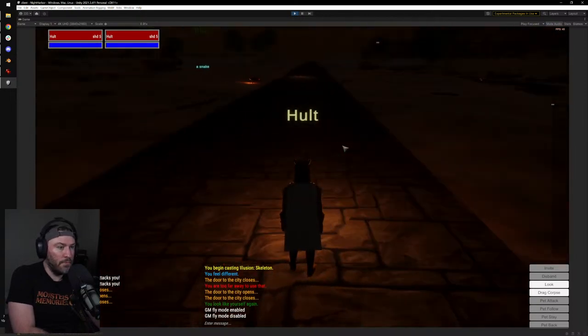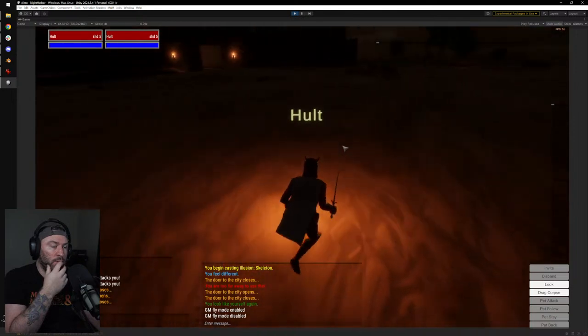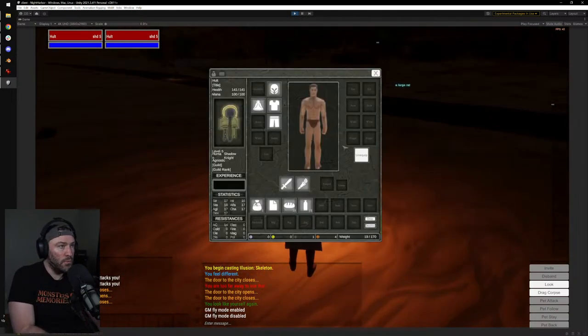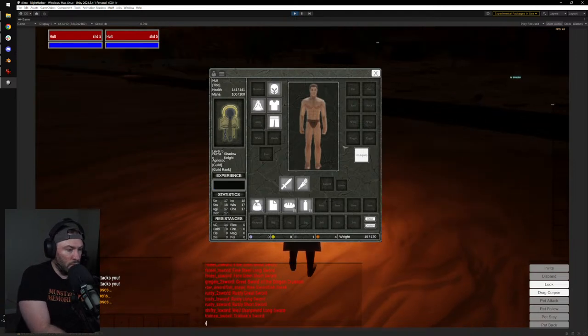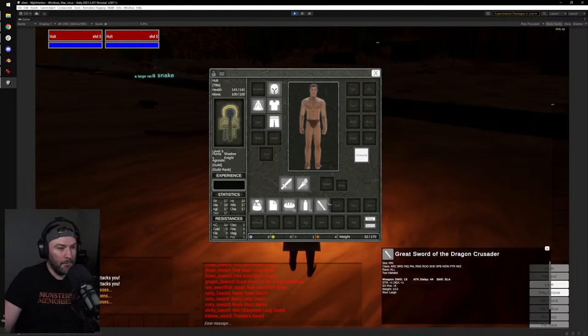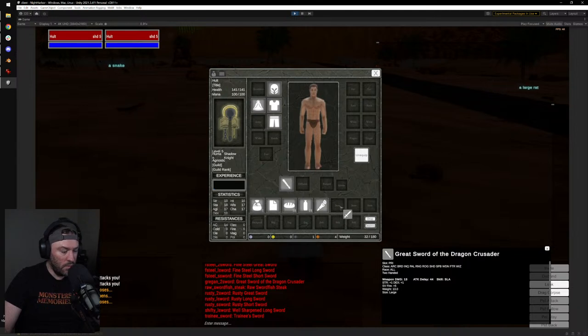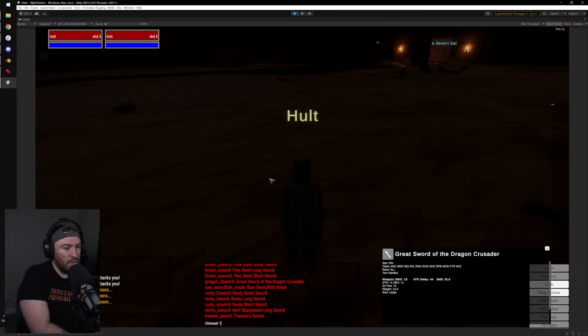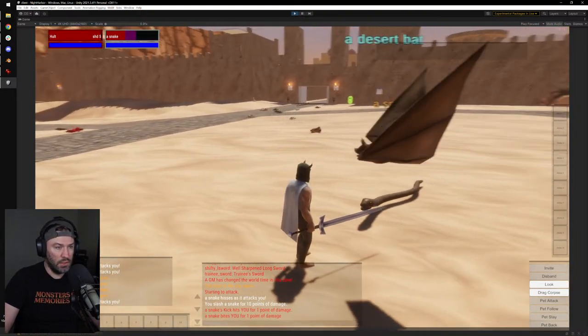Trying to think what kind of crazy animations do we have that I could play with it on? I don't know. Warrior. Let's see. Search item. Sword. Great Sword of the Dragon Crusader. Oh, let's get that. That sounds dope. Wow, that's a fancy item. Time set 10 aim. Let's see if the two-handed swing does anything crazy.